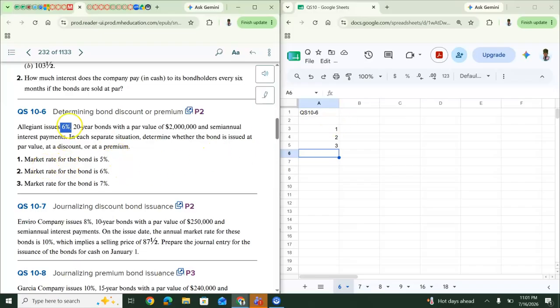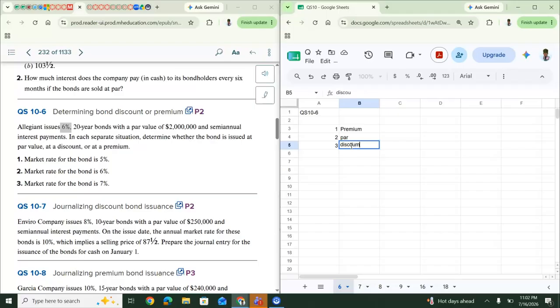And for item 2, since the contractual interest rate is the same as market, this will be issued at par, and that's for number 2. And for number 1, the market is less than the contractual rate. So the going rate in the market is paying less than what we're offering. We're offering more. So in that scenario, think of it this way: since we're offering more, we can issue the bond at a premium. For number 3, the rate is actually higher in the market, so we're offering less. So our bonds would have to be discounted to give the same as what they're offering out there in the market.